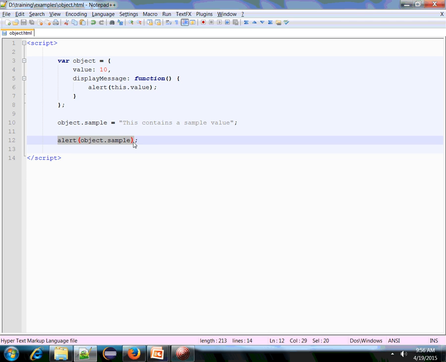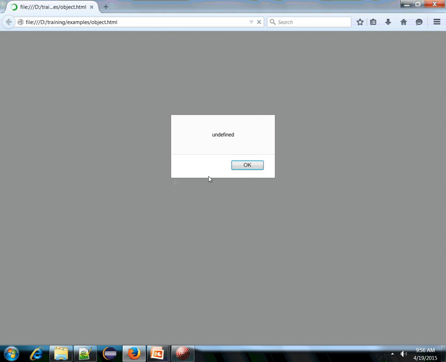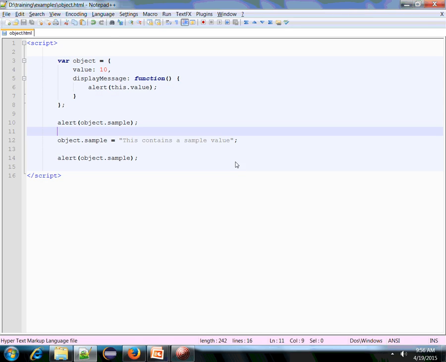Until this point, before sample was initialized, it will give you a value of undefined, which means that the property itself doesn't exist in the object. Whereas after defining it, you will have the value. Unlike the traditional way of implementing classes or objects in object-oriented programming techniques, in JavaScript you can keep on adding and deleting properties during runtime. In this example we have seen how to add a new property.